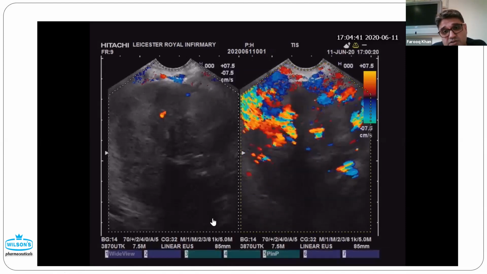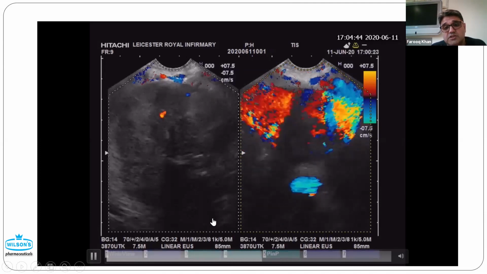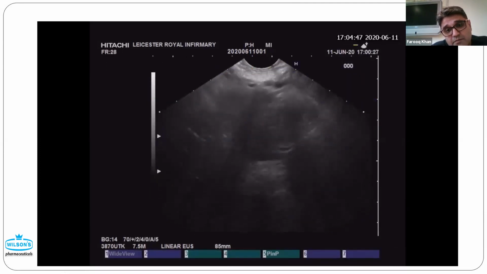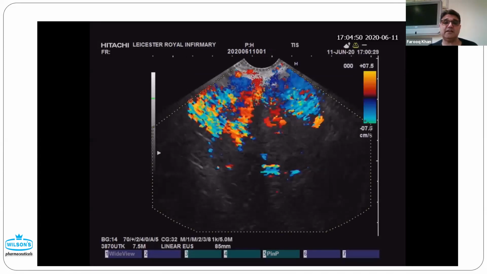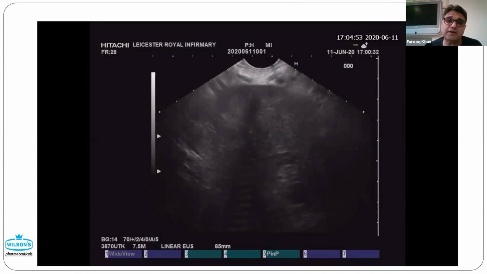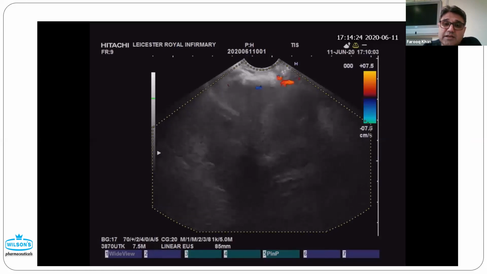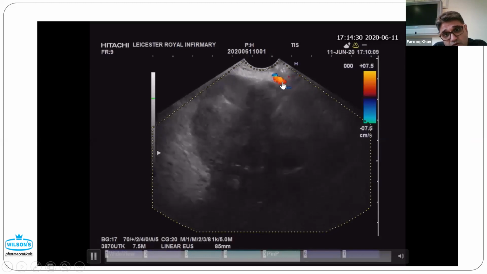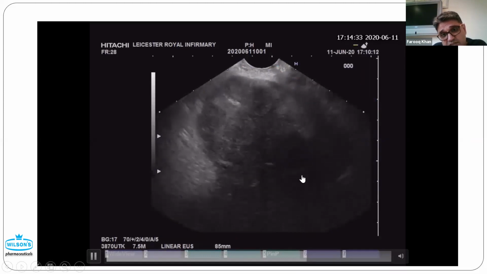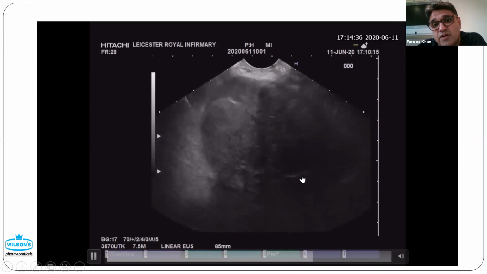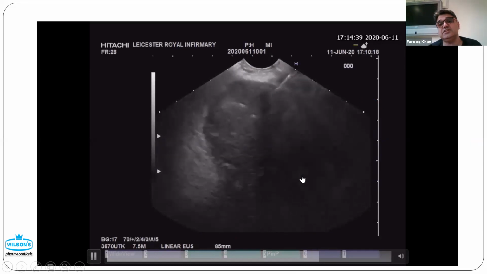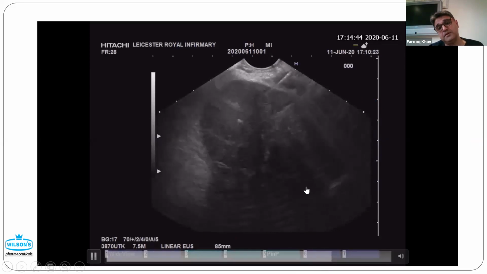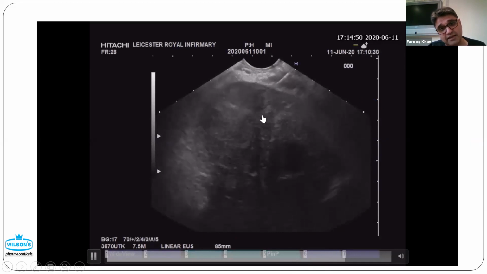I went to my radiology department and asked for SonoVue, which is the sulfur hexafluoride microbubbles contrast, very safe, no allergies. It takes about 10 seconds to come into the lesion, and I now know that this is the bit that I need to go. To be honest, the larger the lesion, I don't like it, because I then rather get lost, although people know that it's much easier to find. All I've done is a very simple Doppler. This is a large liver lesion, and I wanted to see where the active and the live cells are.